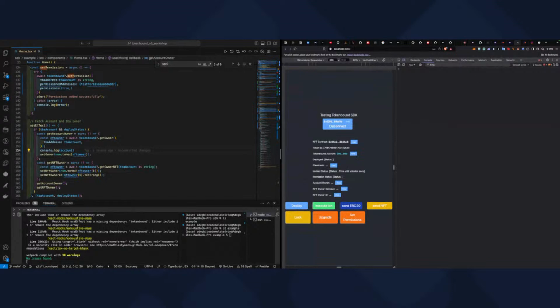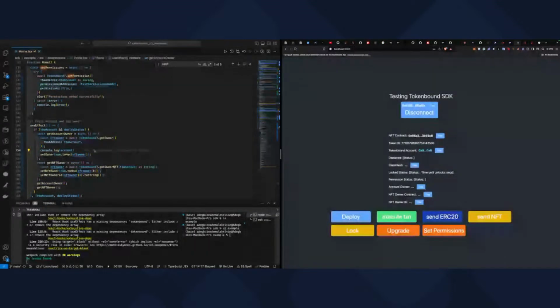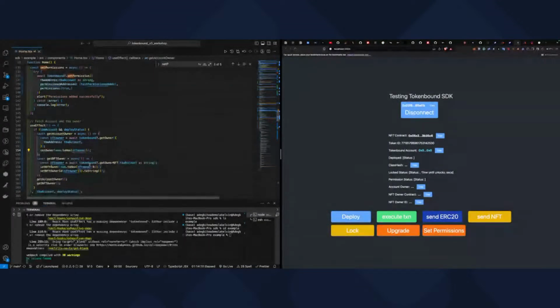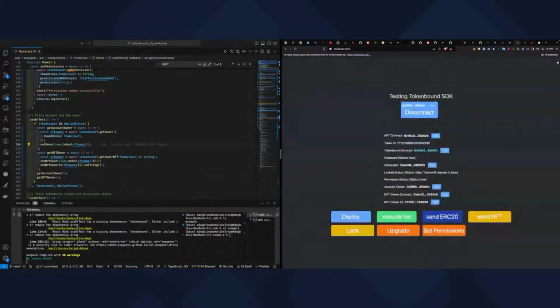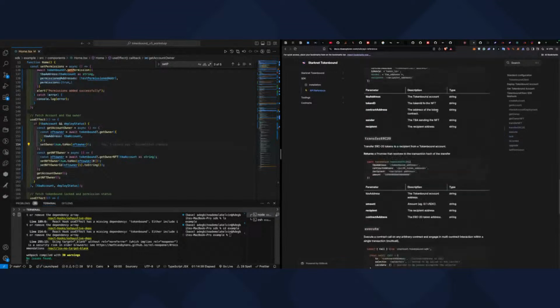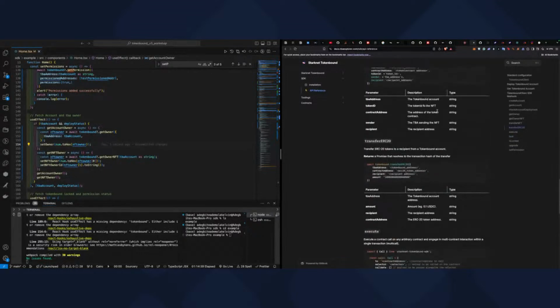Oh, this is funny. Yeah, so you can see that set permission is true now. So these are the methods. We didn't try out the send NFT. Ideally, I should have sent an NFT to the address we created, but from the documentation, you can easily reference and see the walkthrough.